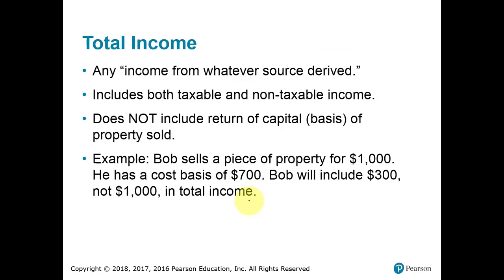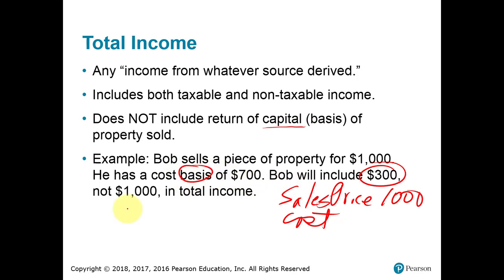So here's our first category again, income. According to the tax law, any income is taxable unless it's specifically excluded, treated as non-taxable by the law. This includes any gains we have on the sale of property, here called a capital asset. So this example here has a gain of $300. So there's a sales price of 1,000 and a cost basis.